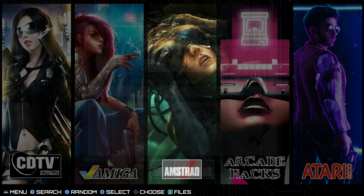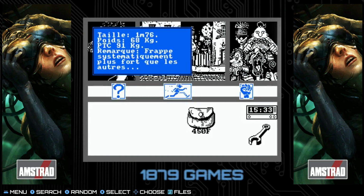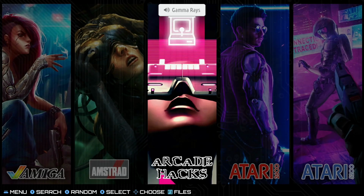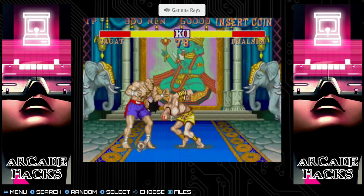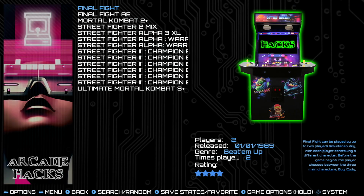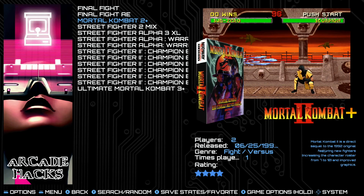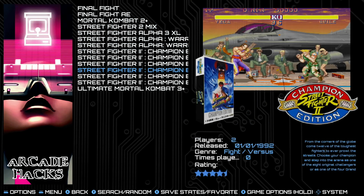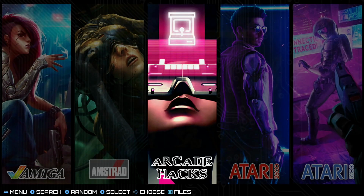Okay, the Amstrad CPC, the fantastic English personal computer, is the same set as Retro Machine Omega. So the very new novelty is the video snaps, and this is the arcade hex. I'm still working on it, because I have to finish yet. There's the Final Fight Anniversary Edition, Mortal Kombat 2 Plus, Ultimate Mortal Kombat 3 Plus, and the Street Fighter 2 Mix, which is a great hack for the Street Fighter.